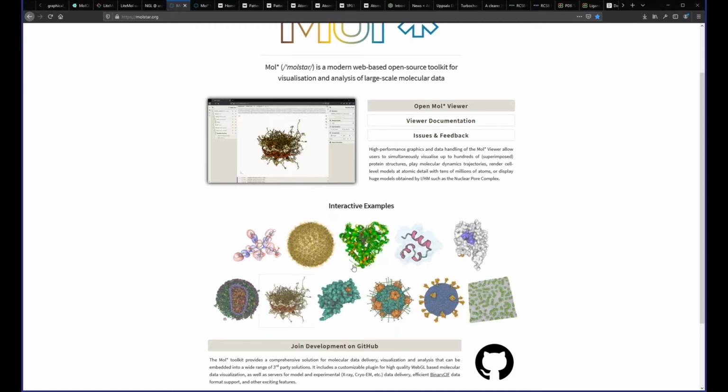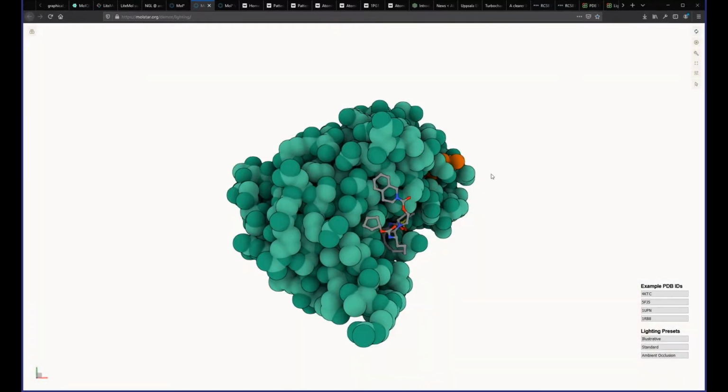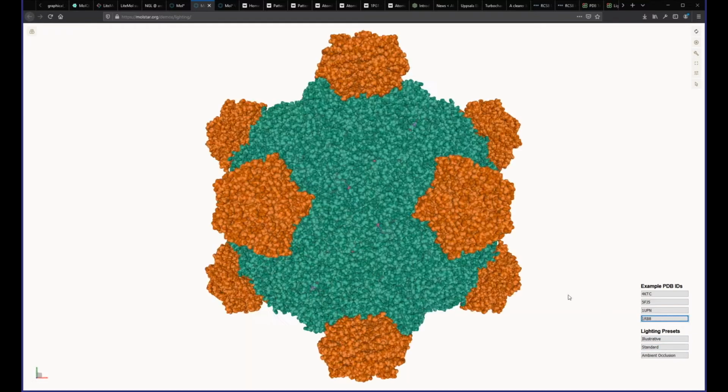But it's not just about showing big or small structures, it's even how we visualize the structures. I really like this demo because it highlights very nicely the difference lighting can make.